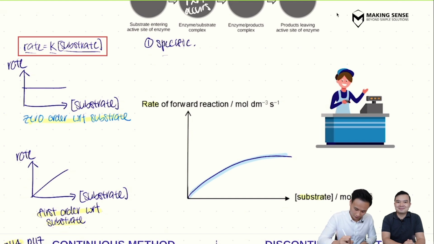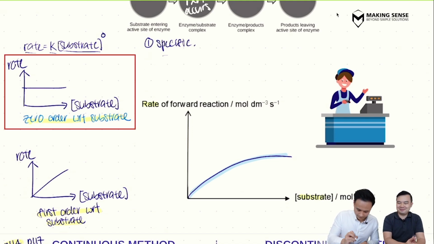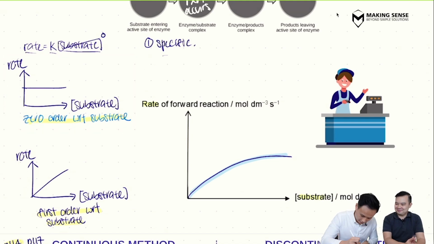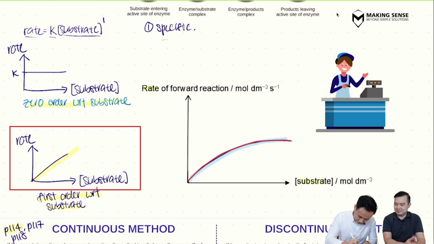Now, Mr. Leong, if the order of the substrate with respect to the reaction is 0, how does my rate look like? So we say that the rate is independent of the concentration of the substrate. So that's going to be a horizontal straight line. So rate is just your rate constant, k, so that's it. Now, if the order of reaction with respect to the substrate is 1, so again, this doesn't cancel off anymore. So you can see how this looks like a y equals mx curve. Right, yes. That cuts through the origin. Yep. So you will get an upward sloping curve that cuts right through the origin.